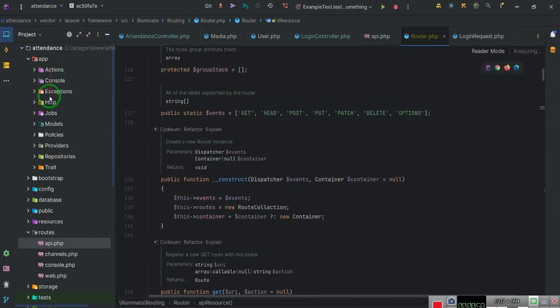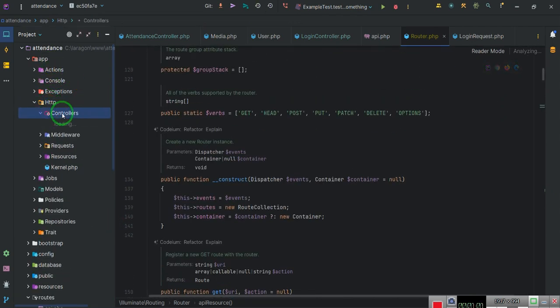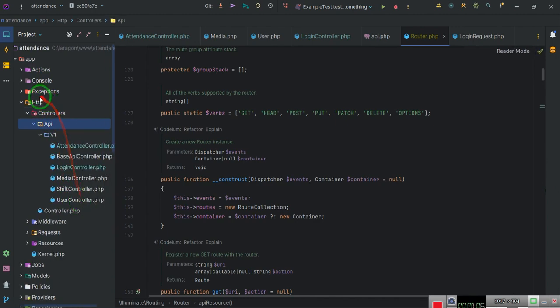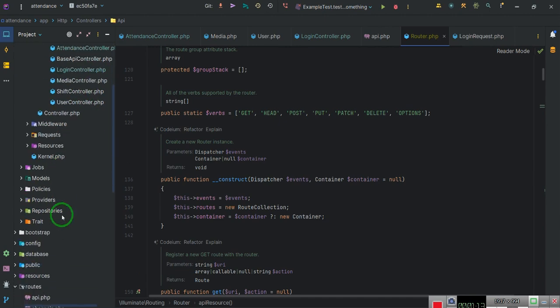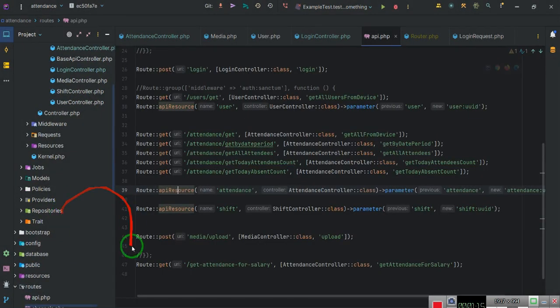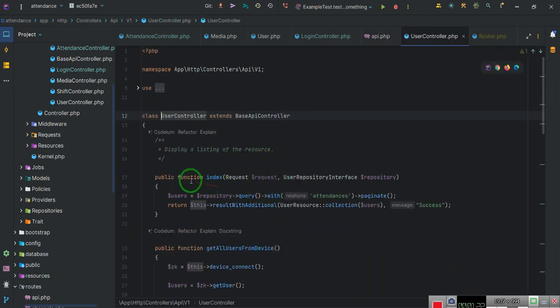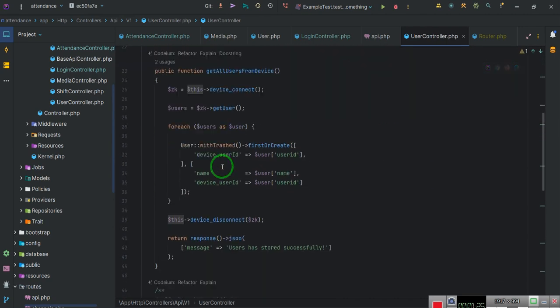Our controllers are in the API folder. This is the root of our controllers. For example, this user controller. Yeah, this has an index method, update, show.